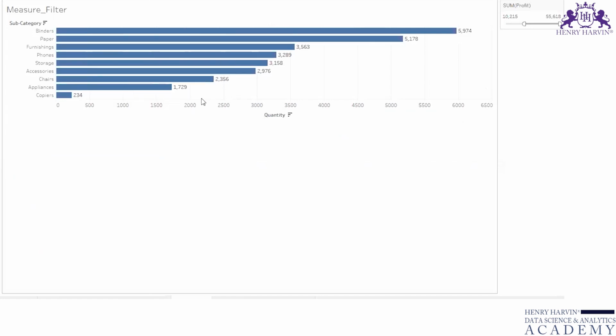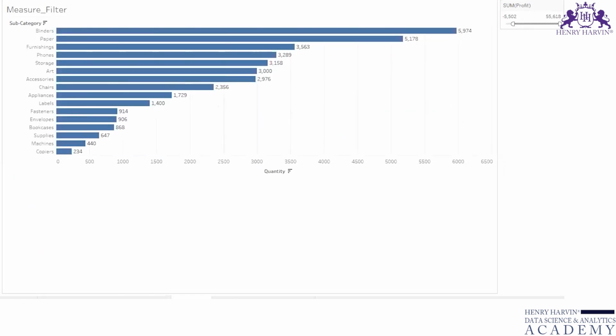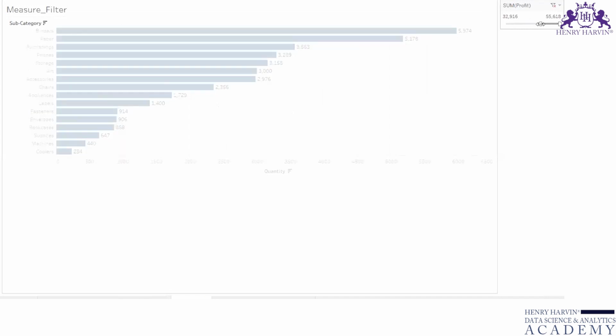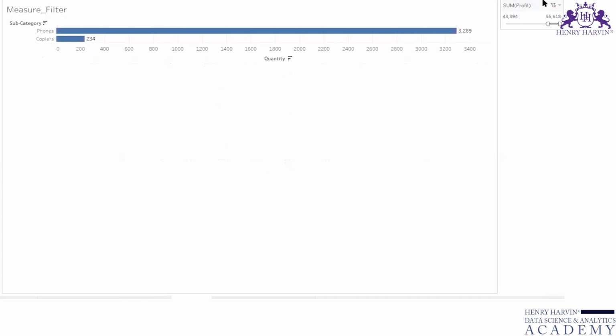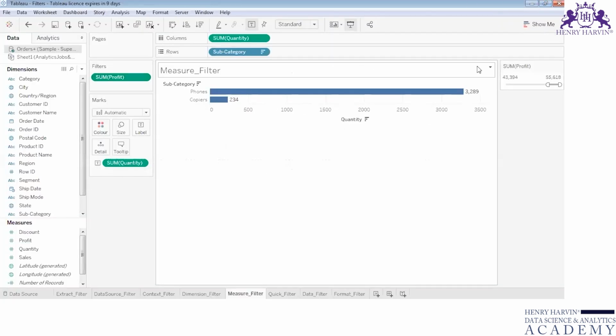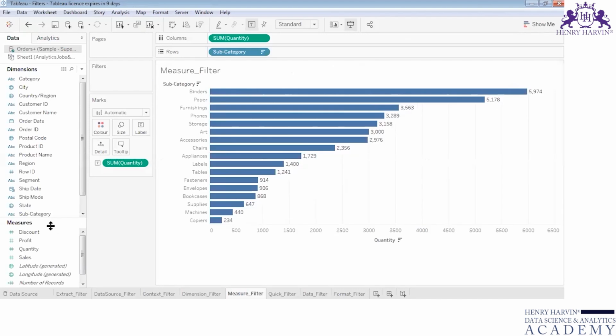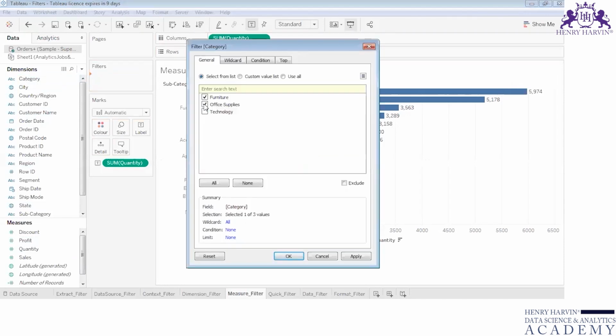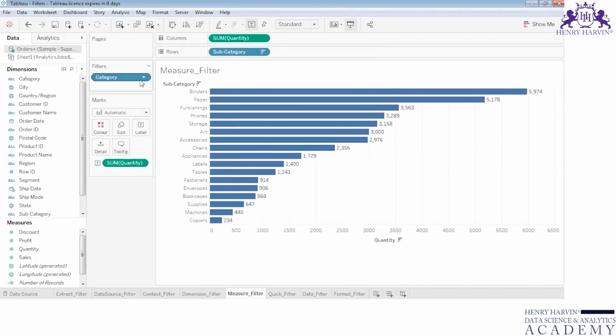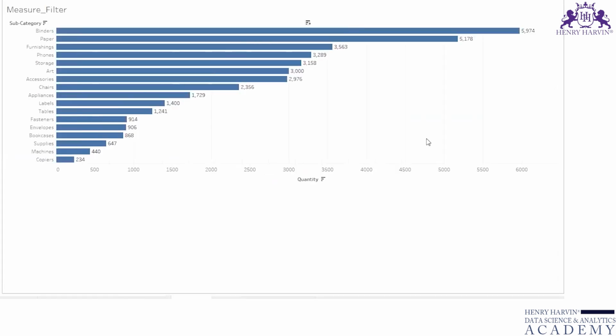Whenever the user sees this visualization, he is allowed to manually change these filters and let the visualization dynamically change. So giving the user an authority or an option to dynamically change the visualization by changing the filter values is nothing but quick filter. Whenever you are adding these filters, maybe categorical or discrete or numerical, right now this filter is in my pane, but when I show it to the user, this filter will not be visible.